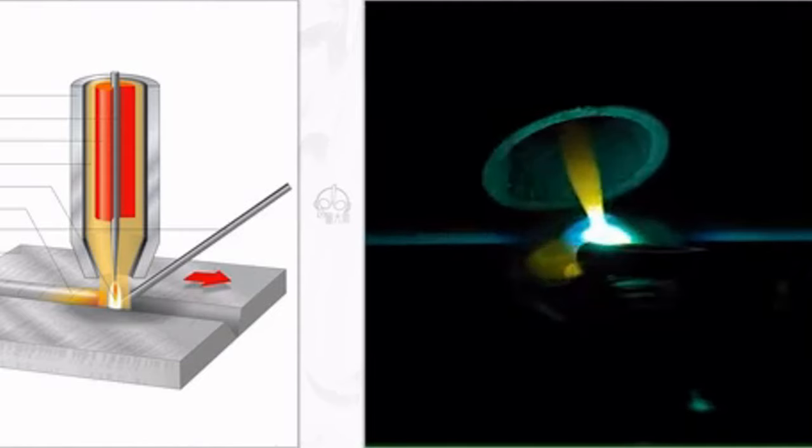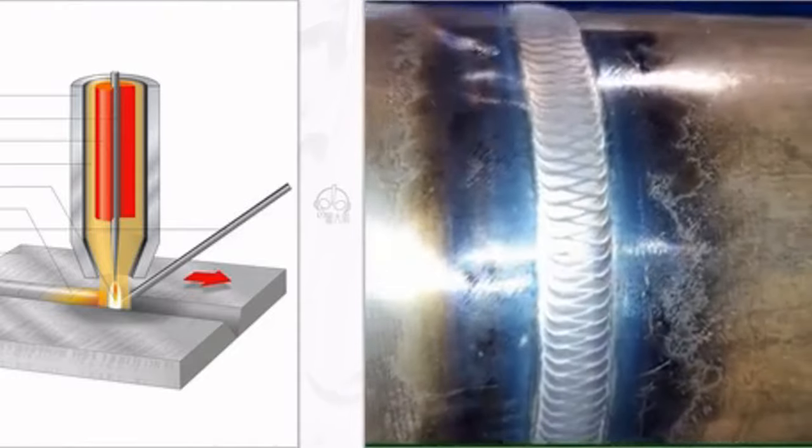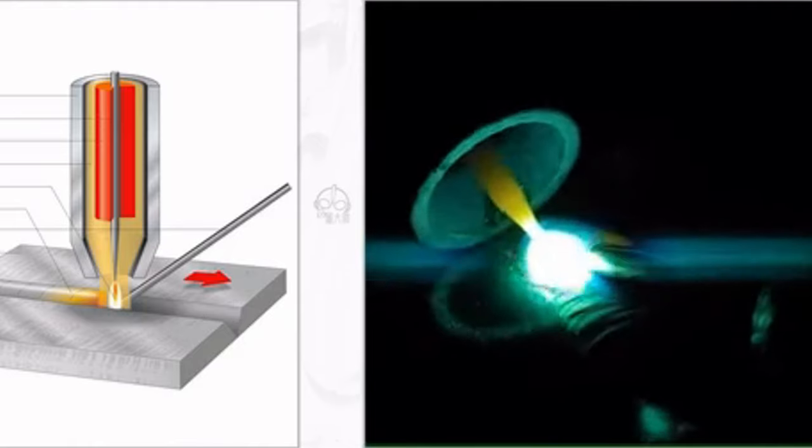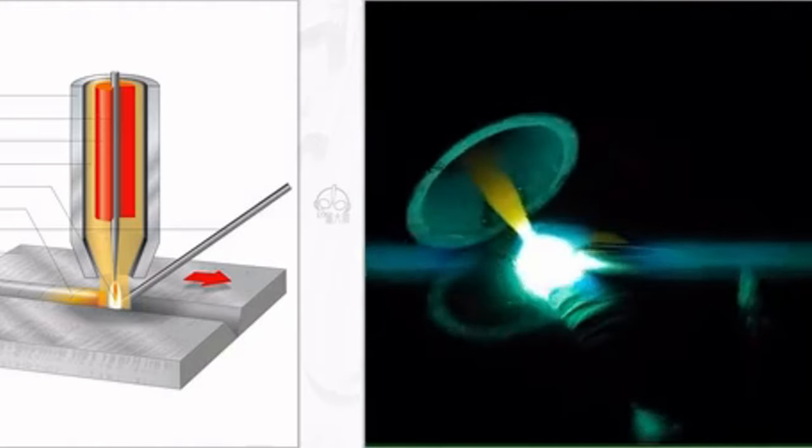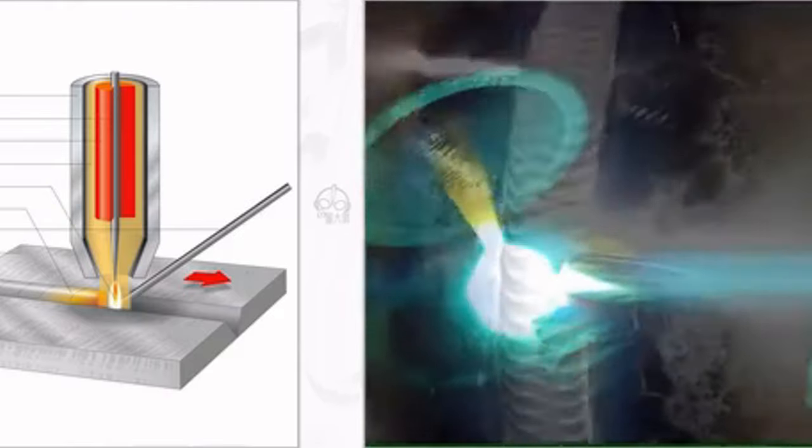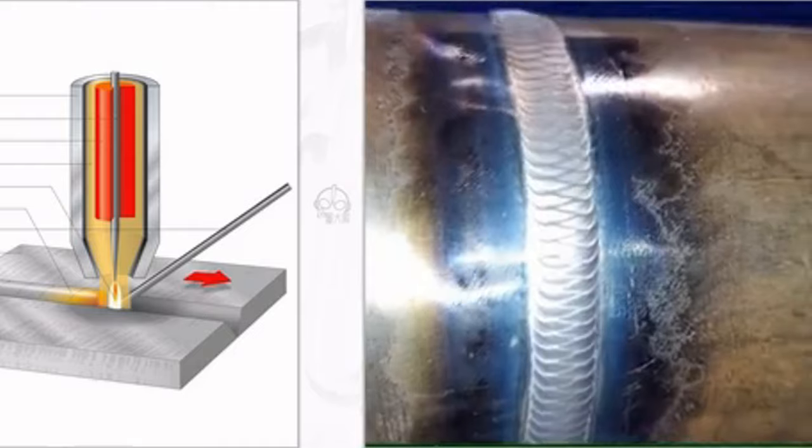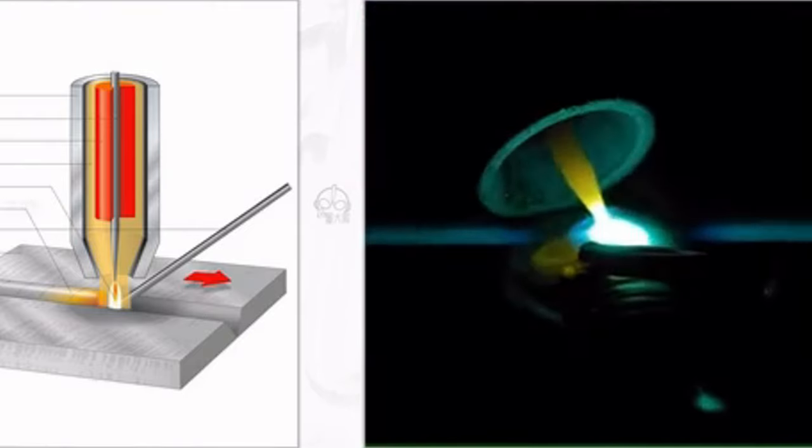The second type is pressure arc welding, which has melting and non-melting types. Non-melting arc welding typically uses high melting point tungsten alloy electrodes, also known as tungsten inert gas, TIG welding. In this process, the tungsten electrode and arc generate an arc, but the tungsten itself doesn't melt, requiring additional filler wire to be fed into the weld pool.